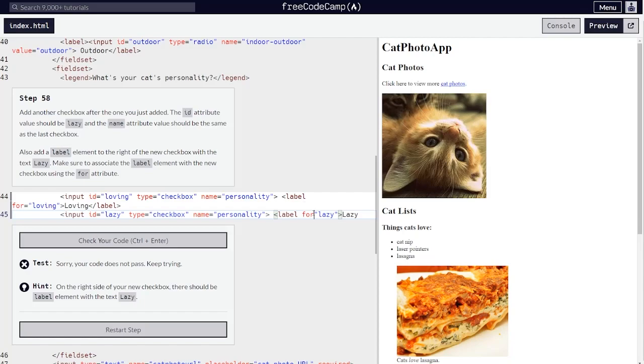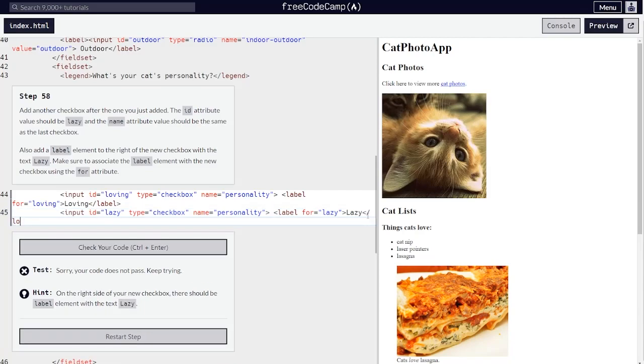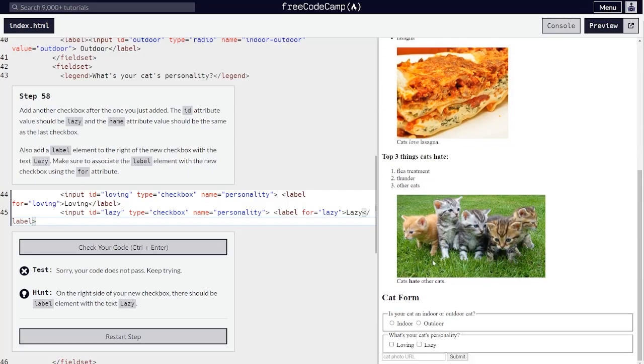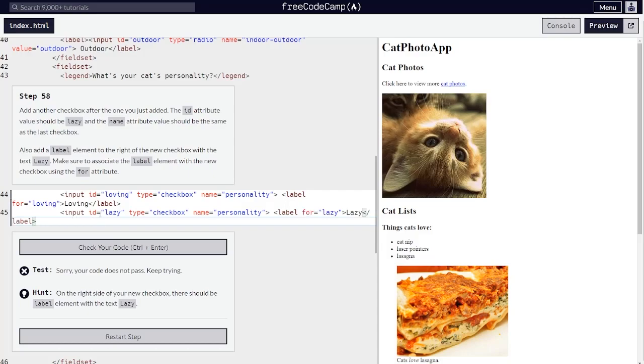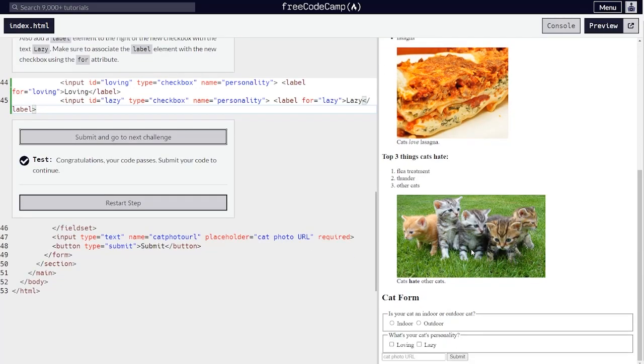We need an equal sign right there. Label for lazy. And then we need to close the label. I don't know why I keep spelling label incorrectly, but check your code. And there we go.